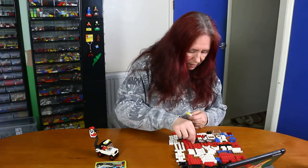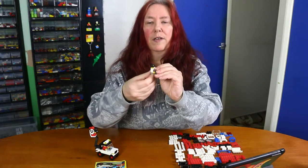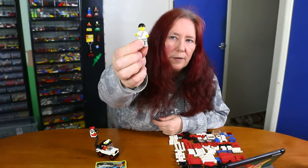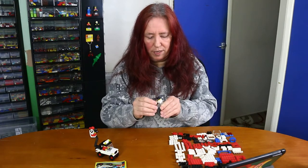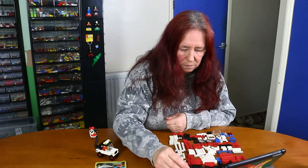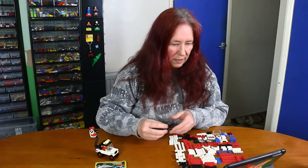And where's his hard hat? There we go. So that's the minifigure as we've got it. But that white torso should be yellow. But we haven't got that part, unfortunately, at the minute. Have had a look on BrickLink, but there's none in the UK at the moment. So I just have to put it on our wish list.